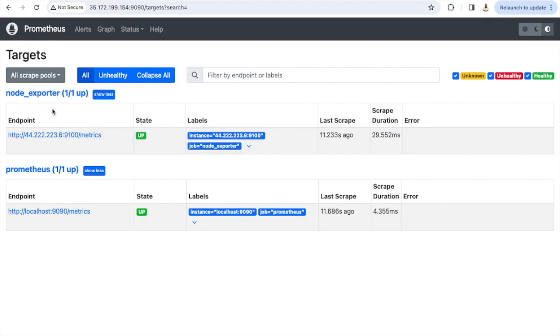You can have as many servers as possible, hundreds of servers. So from this dashboard, you will be able to monitor them and be able to check the things that are going on in those servers. And this is just the beginning. In the next video, I'm going to be showing you several other things that we will be monitoring. So this is it. This is just the basic setup of Prometheus server and the node exporter. So I believe you like the video. So I'm going to see you in the next video.